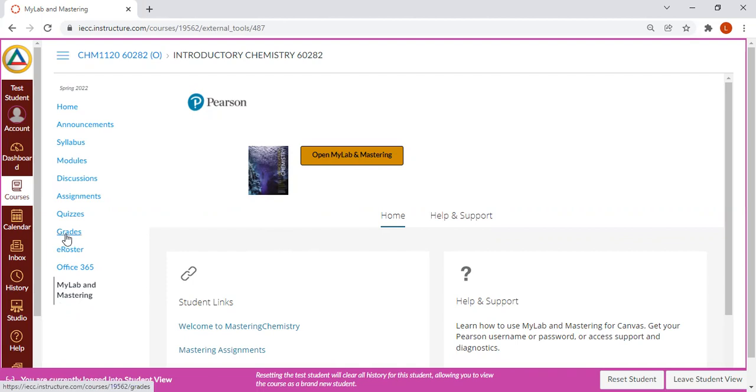And that's the other thing: if you ever want to see what your grade is, just click this button right here. It'll take you to your grade and show your grades up to date for everything that's been graded. Lab reports I manually grade, but everything else is automatically graded. If you take a quiz, it'll automatically grade it and put your grade in the grade section. If you do Mastering Chemistry, it'll automatically grade it too. The only thing I manually grade is the lab, and I grade all the labs at the time they are due. So if the lab isn't due until February 3rd and you turn it in on January 9th, great, but I won't be able to grade it until they're all turned in.